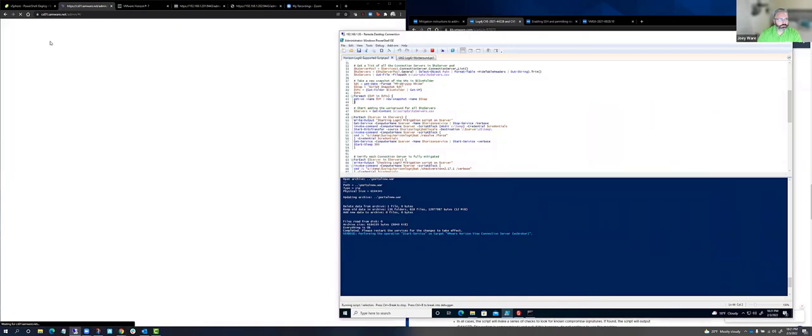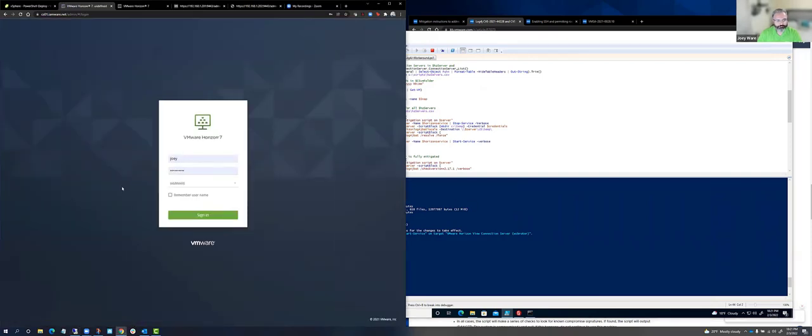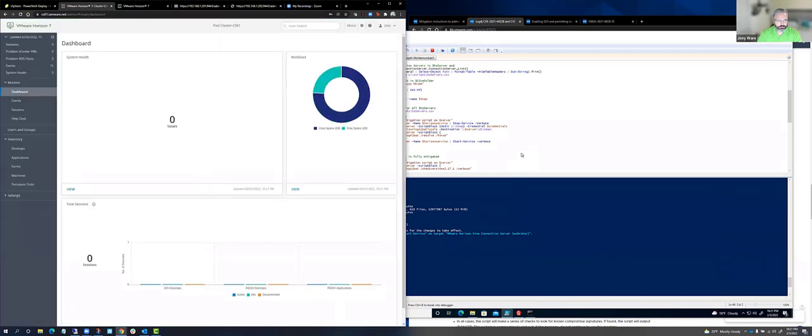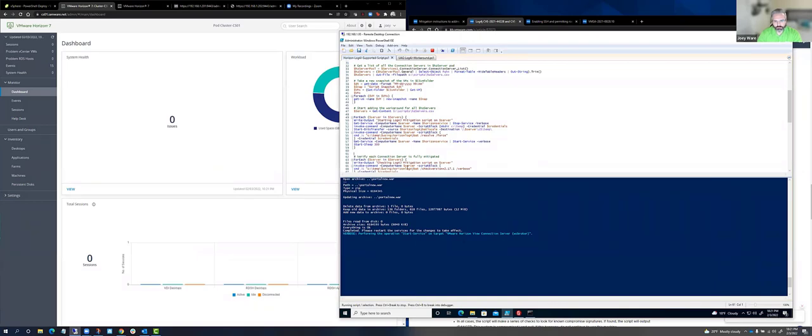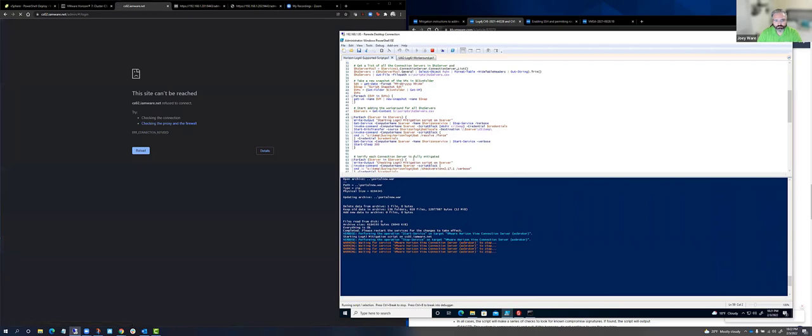Okay, after 5 minutes, the connection server should be coming back up. Log in, make sure everything's okay. The second connection server should kick off in just a minute. Again, it's going through the little loop right here and applying all the settings. There it goes. Connection server 2 is stopping the service. We should see that it is down. It's down. Now it's just waiting for it to stop.